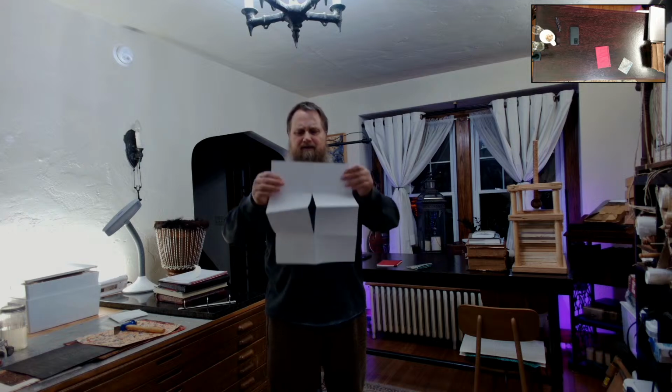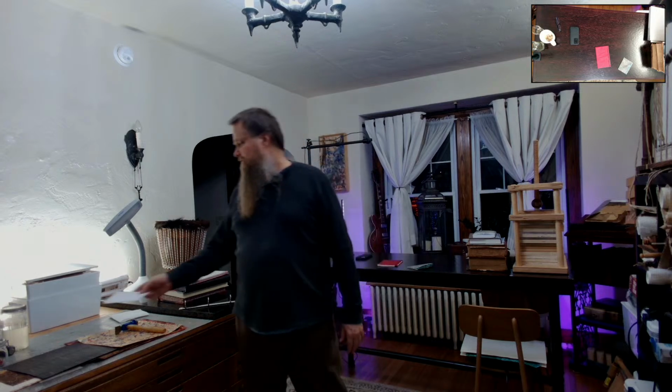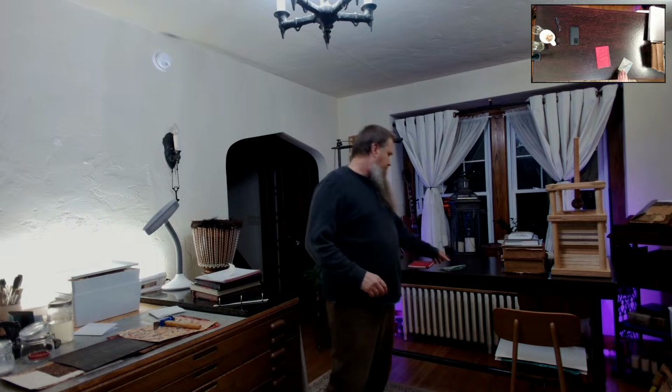So this is just a piece of paper, and as you can see, it's kind of like a pamphlet or a booklet, but the cool thing is it's just one sheet of paper, and you fold it and cut it into this X book structure, and they make cute little cards or little art books. Here's one I did with a pig's paper that I made.